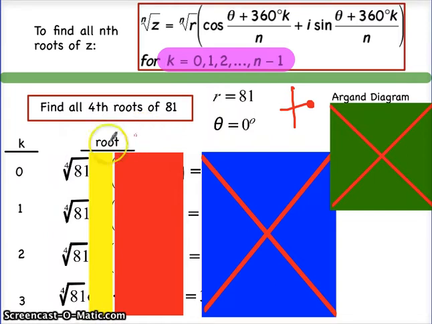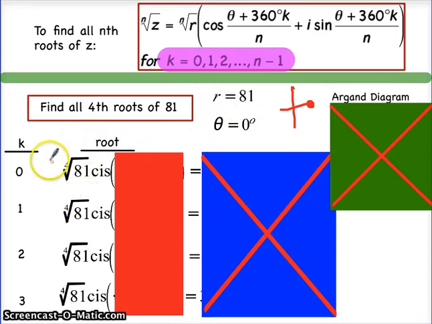every one of them. Realize that every single one of my roots, again, is going to be CIS, or cosine plus i sine. But if you notice in the formula up top here, what I'm saying is, if we take theta and we divide by n, just like we did on the last screen, what we're going to do to find the rest of my answers is add on 360 degrees divided by n, or, in that last example, that 72-degree angle. But I need to do that multiple times. So what k stands for is which of the answers I'm looking at.